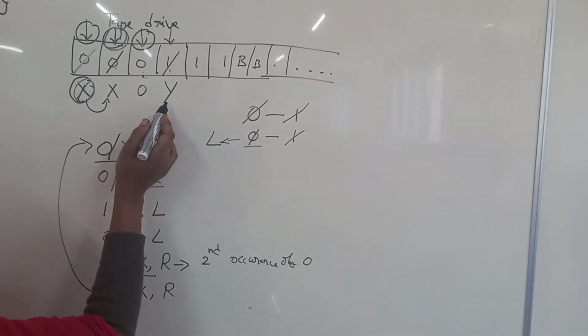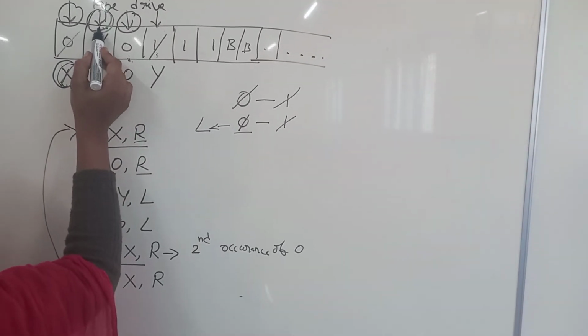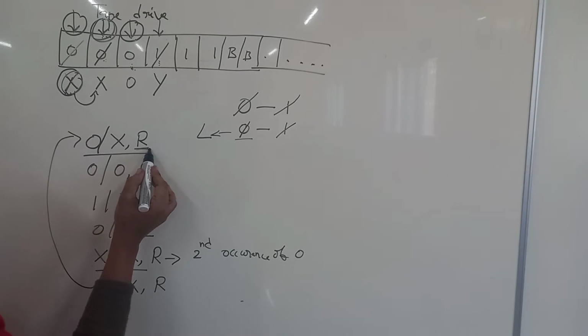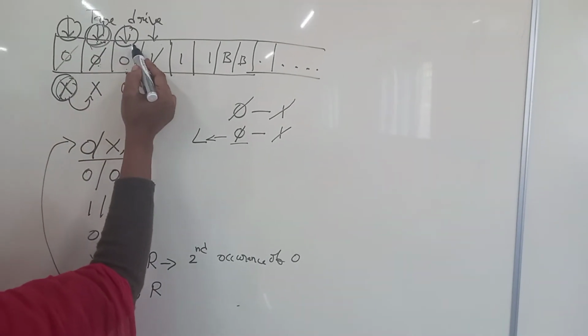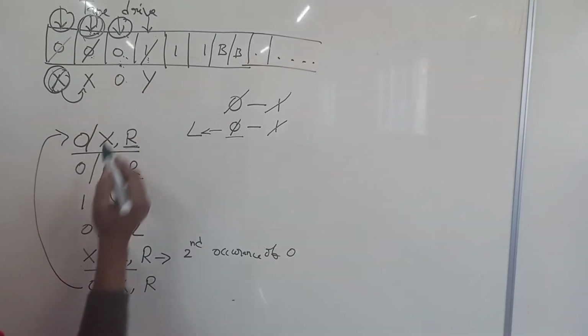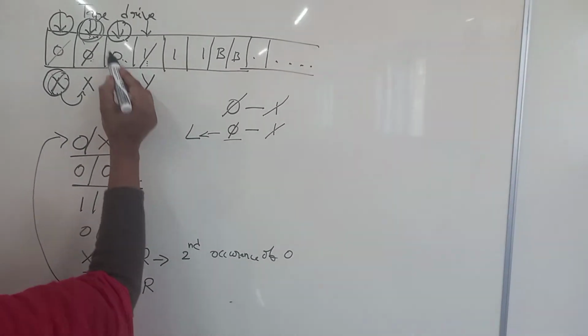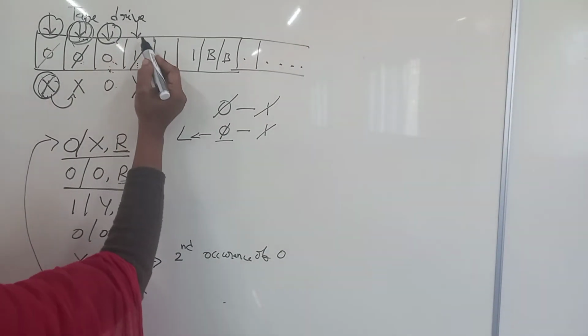Now once I got the second occurrence of 0, the next task is we need to find the second occurrence of 1. In order to find it, the control is pointed to here, where the position R is. Now I will move to the next cell. In the next cell 0 is there. This will be retained as it is by performing this transition. Next I will move to the right to the next position.